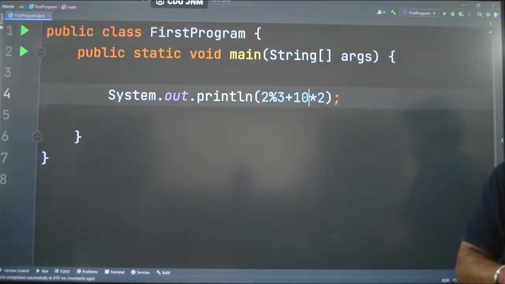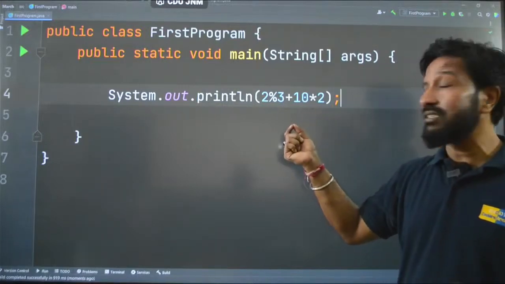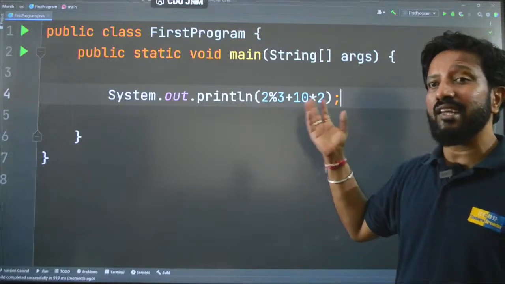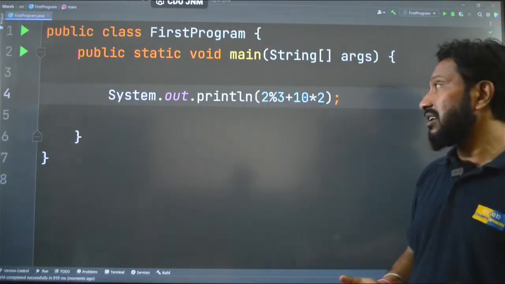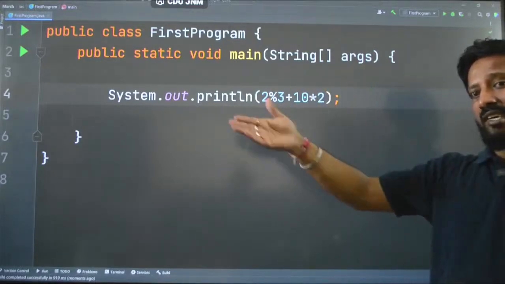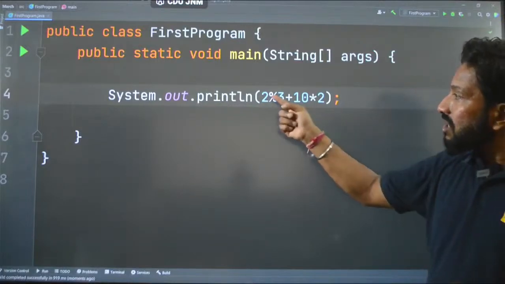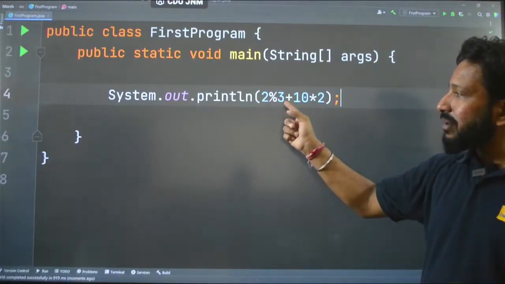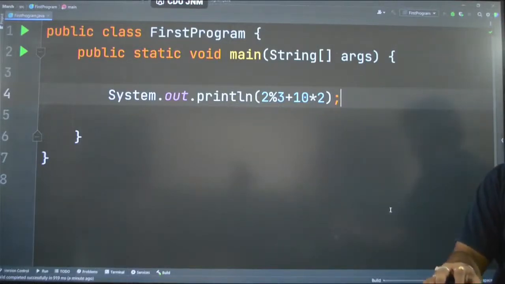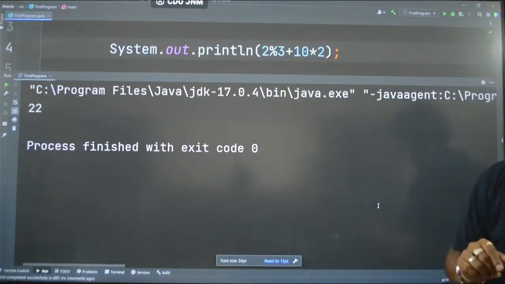2 modulus 3? Now this is a very tricky question and I have been asking this in many engineering colleges since the last 4 or 5 years, and most of the times I get a very incorrect answer. I don't know what is the reason behind that. Most of the times, what do you think will be the answer? Can you just comment and tell me the answer? Most of the times people say that this is 0 because 2 cannot be divided by 3. So 0 plus 20 is 20. But I am sorry to say that that is not the answer. The answer is something like this. See, the answer is 22. Okay, so let me come back to this.